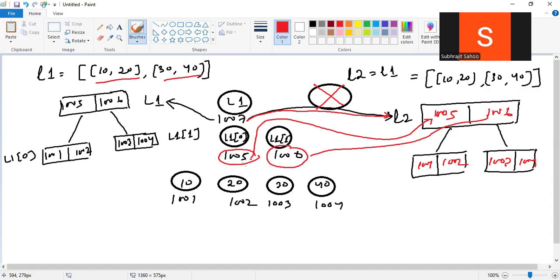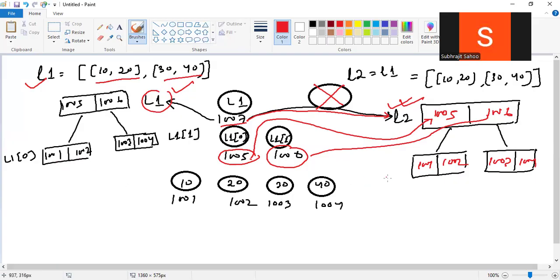Both 1005 and 1006 are the same for L1 and L2. And L1 has address 1007, so the same 1007 is copied to L2 also. And the elements 10, 20, 30, all 1001, 1002, everything will be copied to L2 also.